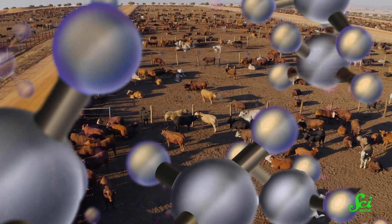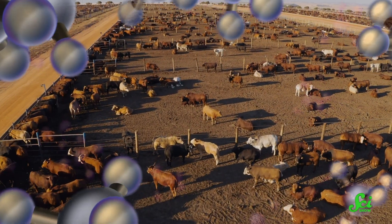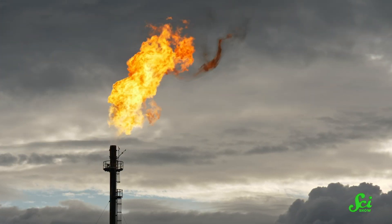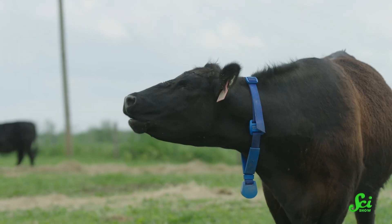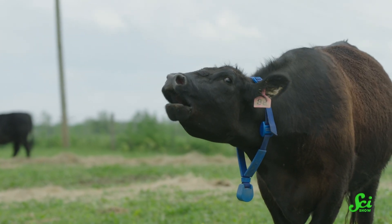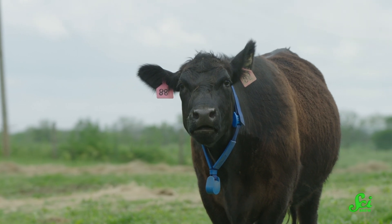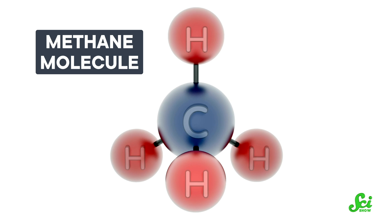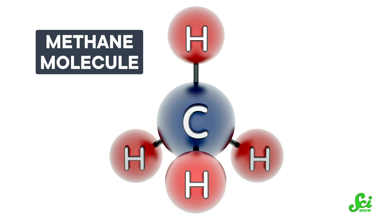But hydrogen and oxygen aren't the only things we can make with artificial photosynthesis. Researchers can also make methane. Methane is the primary component in natural gas, and the same greenhouse vapor that gives cows a bad reputation. Methane is a pretty potent greenhouse gas, but it also has major potential as an energy-dense fuel source. And instead of harvesting this methane from bovine burps, we could be making it from carbon dioxide, water, and sunlight. While natural photosynthesis results in molecules called carbohydrates, methane is a hydrocarbon — a whole different kind of molecule — and making it involves a major, difficult re-engineering of nature's formula.